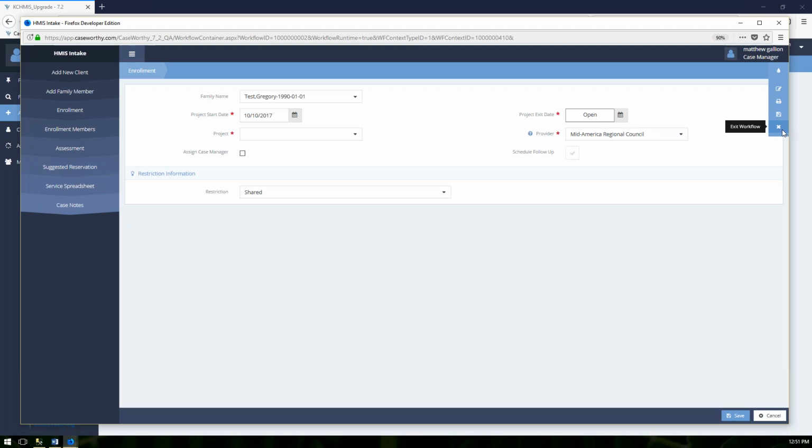You may or may not want to use this feature very often. I want to indicate that because some folks think that if they close the workflow, they can come back to it. If you click the X, that workflow instance is gone. None of the data is gone. Anything that was saved to the database using the blue Save button can be accessed again. It is stored in the database itself and is completely referenceable and reportable.